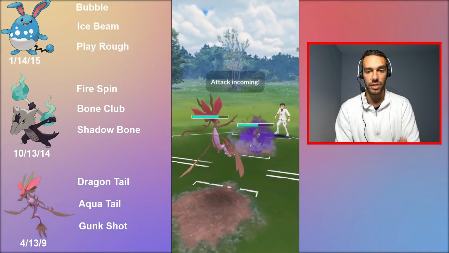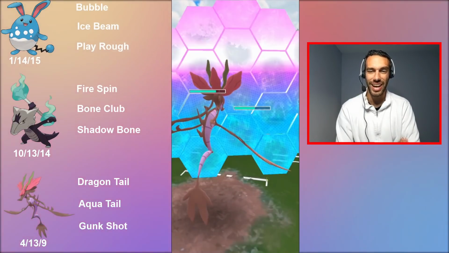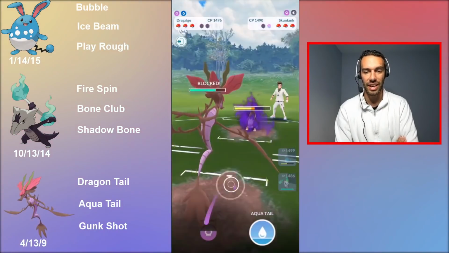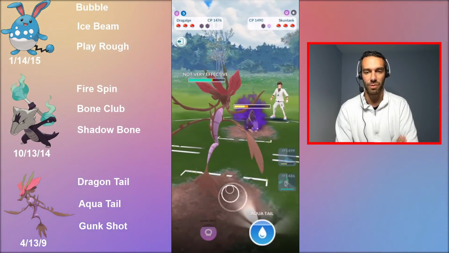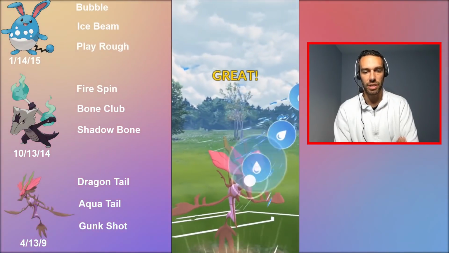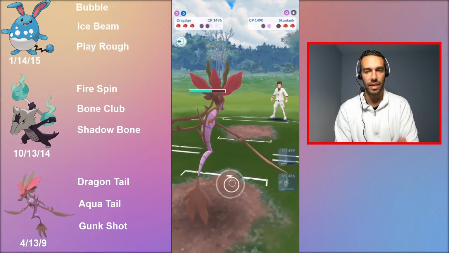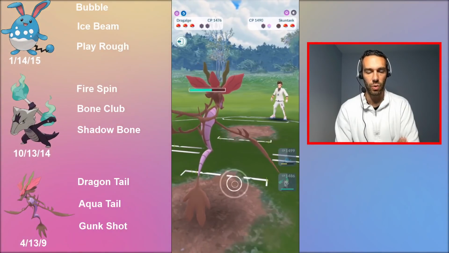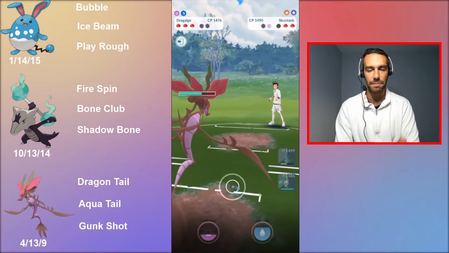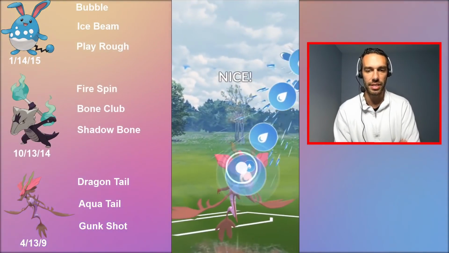So I'm like, okay, Dragalge is a pretty nice answer. Probably going to have to shield because it's a shadow. I don't want to take a crunch from a shadow because, again, I don't think it would take me out, but I don't want to test that fate. Plus, I'm loaded with energy. So if the Golurk comes back in, I will have an Aqua Tail to throw at it to take it out or grab that last shield back. So I'm not worried about that. And there it is. So let's throw this, grab the last shield, or take this out.